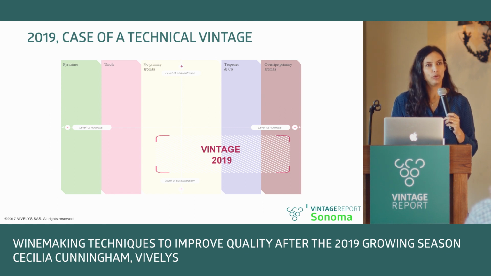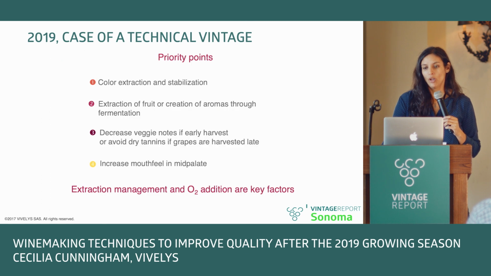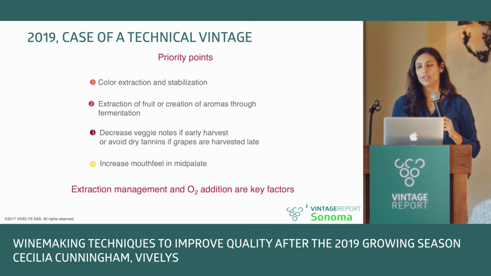And the proposal that we're making is that you can adapt the process. You have tools that need to be applied in order to be flexible and not apply the same protocol, the same recipe, to everything. So this year, for these medium to low potential blocks, there are quite a few priority points to evaluate. The color extraction and stabilization.